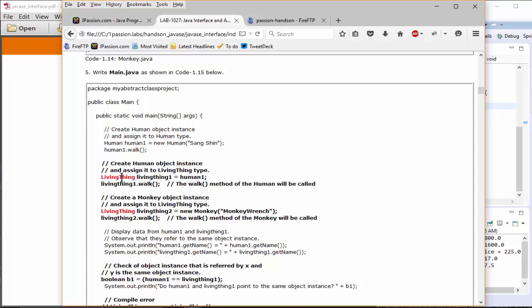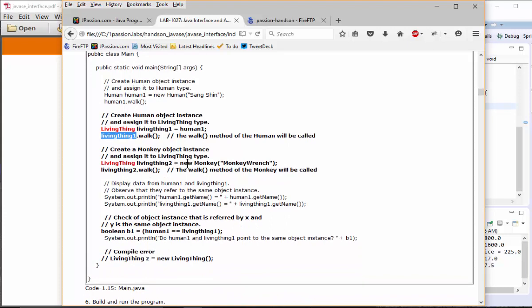Again, we are touching upon the concept of type. Human must be a type of LivingThing, because the Human class extends the LivingThing class, so we should be able to use LivingThing as a reference type. When we call the walk method of this LivingThing type, it will use the Human version, because this LivingThing is in fact pointing to the human object.